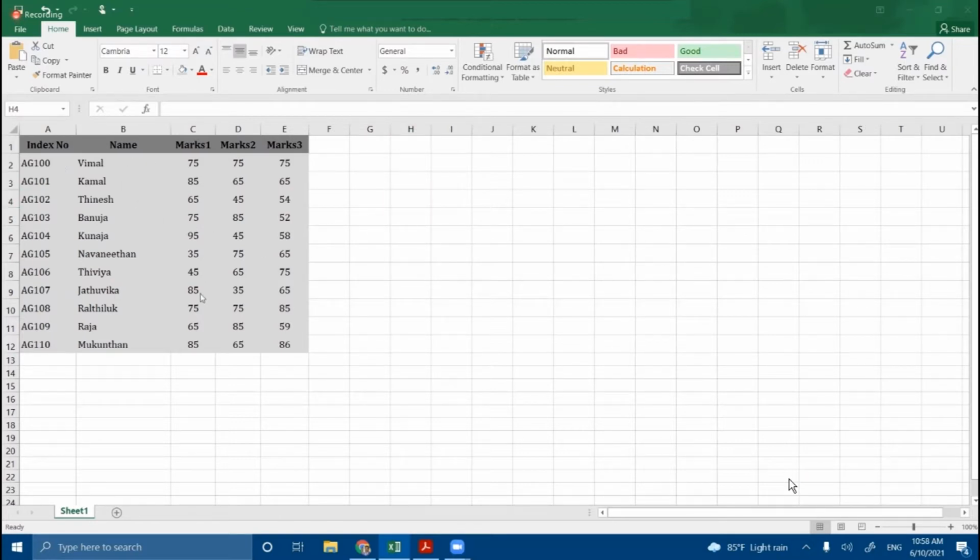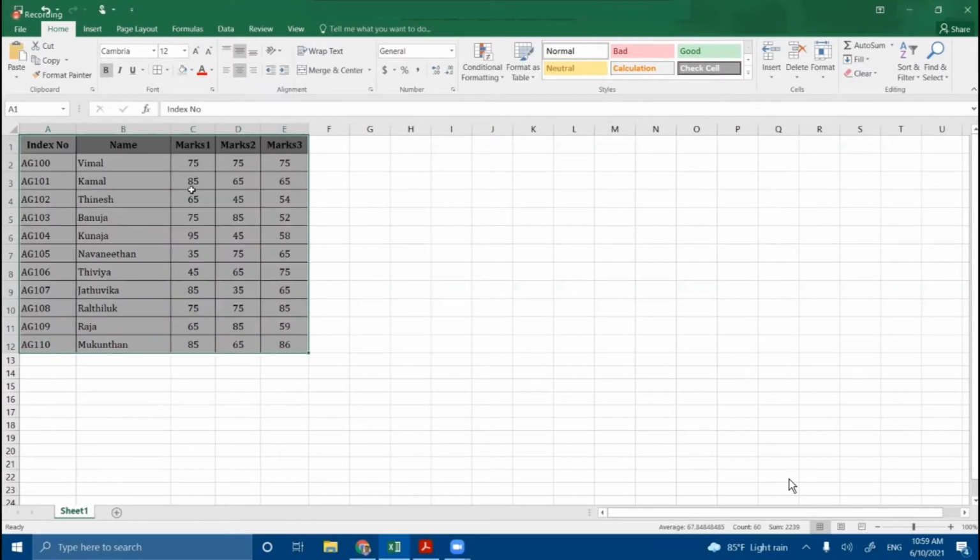These are the data, so you can put borders for these selected data. If you want to apply these basic formattings, first select the entire data set. Another formatting is called conditional formatting.